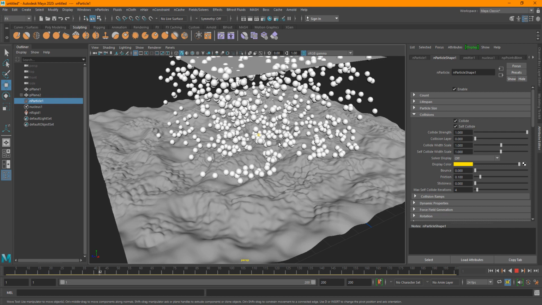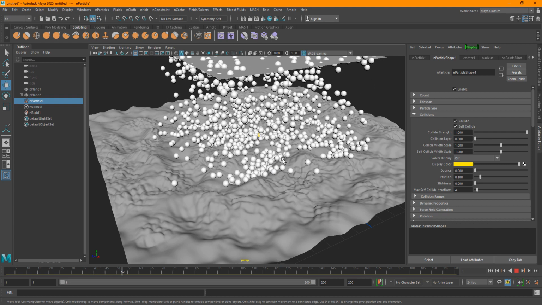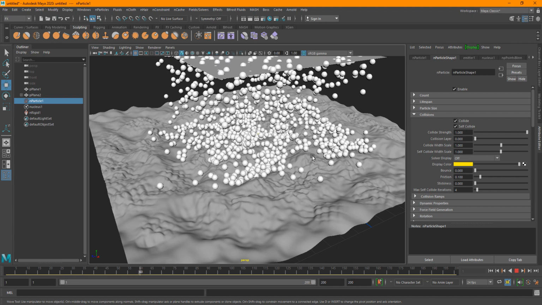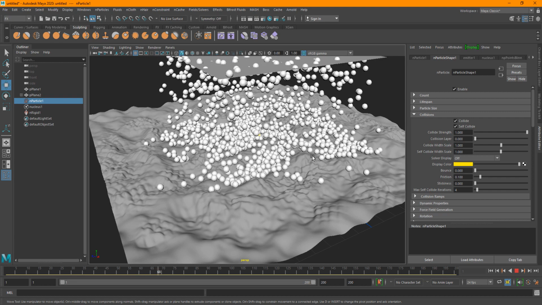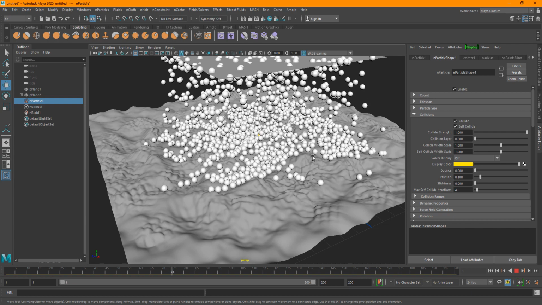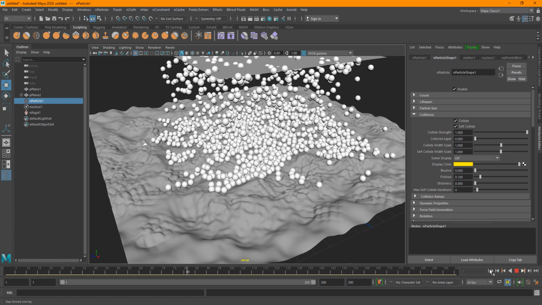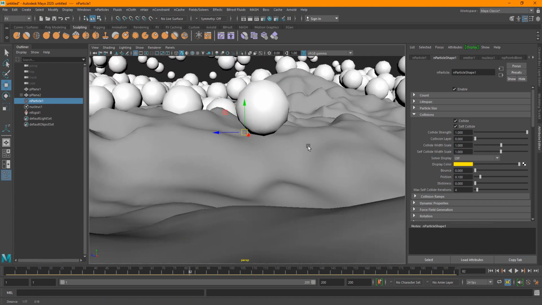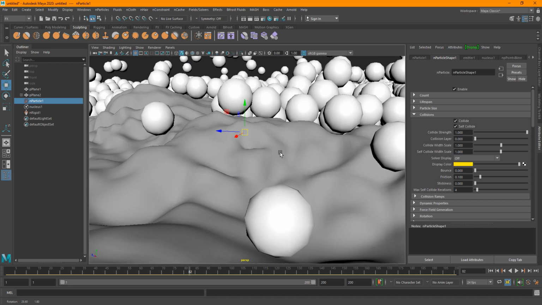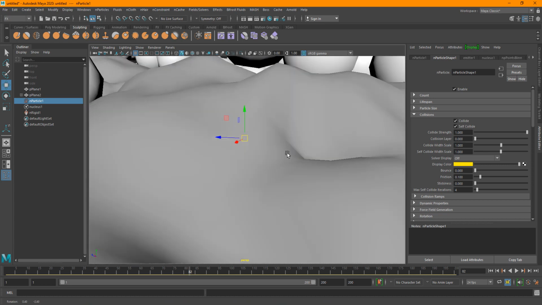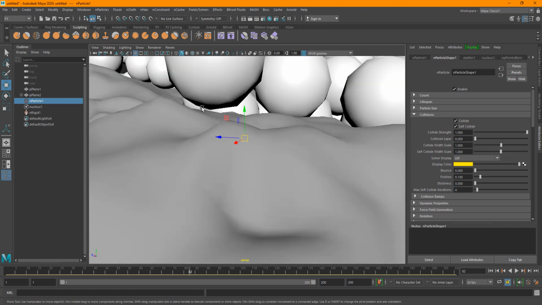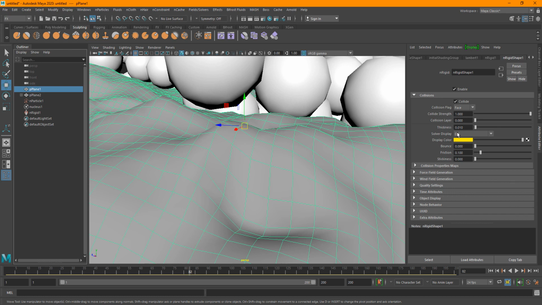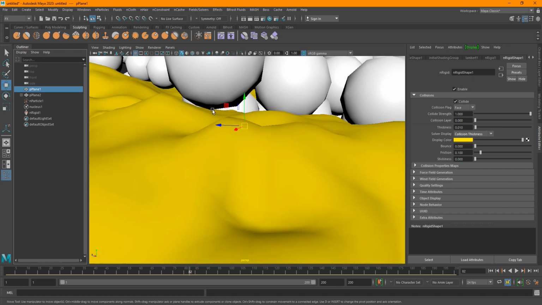Yeah. But the other problem is, which I actually didn't know for a very long while since I started using Maya, that the particles are not exactly colliding with the surface. Let me see here if I can show you guys. See, yeah, right here there's a little bit of a distance. It's not exactly on that surface, and that's because if you select this plane, it's got a thickness.